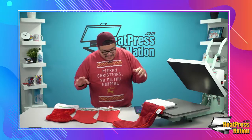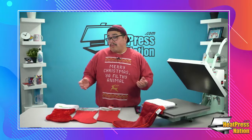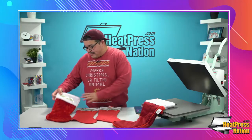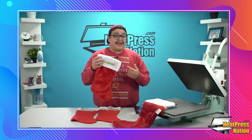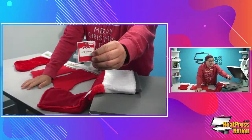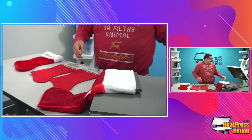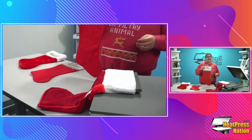So today I got some really cool stockings from, I can't say where I got them from, but it rhymes with Schmalmart. Give you a little insight as to where I got these from. I've done these before. They're fuzzy. I have no clue what these are made out of, but they're fuzzy, and I ripped the price tag off already, but I saved it because I forgot what I was doing. It's $1.98, and if you don't believe me, let me see if camera 2 can pick this up. I don't know if it's getting in focus, but yeah, $1.98 for these fuzzy ones, and I've never pressed these other ones before, so we're going to give this a shot.